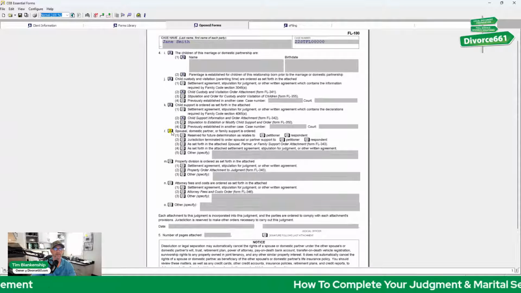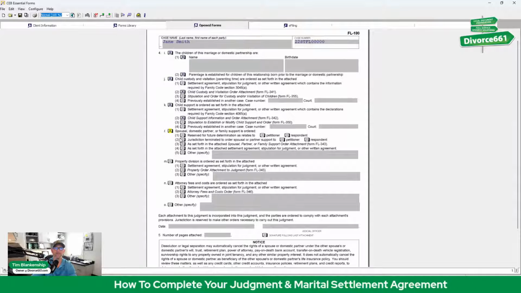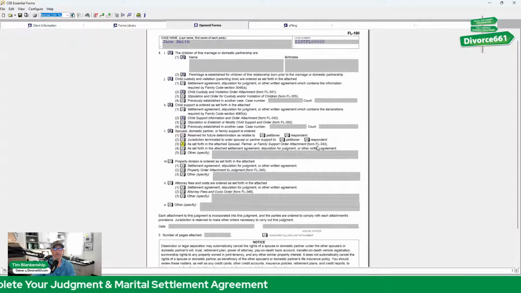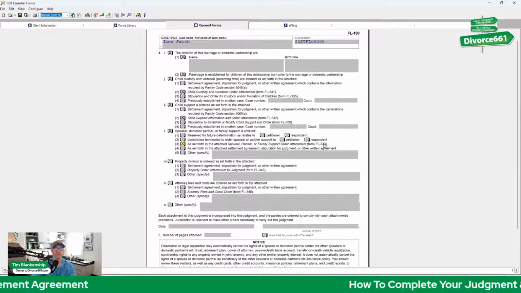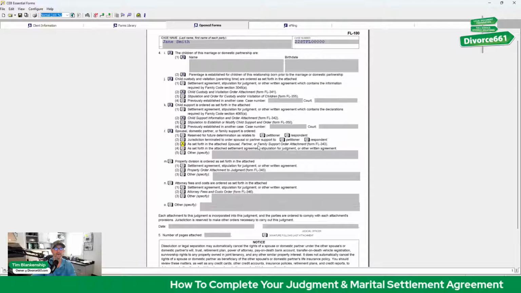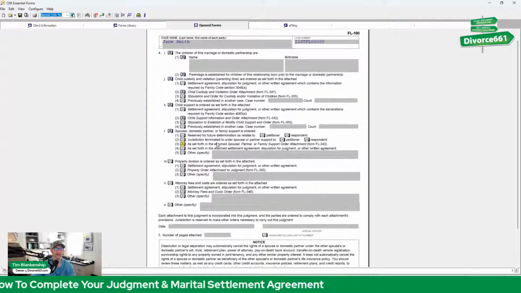Spousal support order. Another mistake people make is they say we're not having spousal support, so they don't attach anything. You still need to have the order. And so again, we're saying use the form FL 343, and the order does need to be attached to this. This 180 is kind of like your face sheet. So in all cases, you're going to have to attach this form. And you're also going to indicate up here, what is the plan?